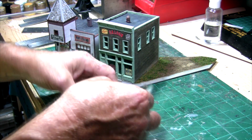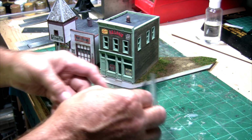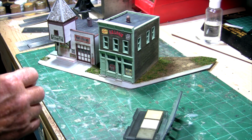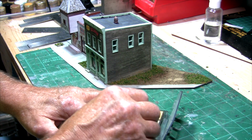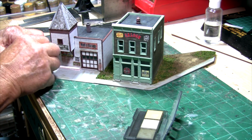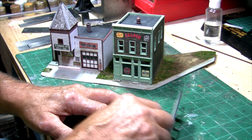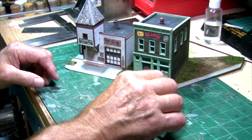I'm taking a little bit of weathering chalk, or the powder. This is powder right here, and it's pretty hard powder, but it's sand, light sand, and mud. These are good colors to weather a few places in there. And I'm sure there are going to be people who say, you know, that's not the right way to do it, but however you do it and whatever it looks like when it's done is fine. Okay, that's good right there.